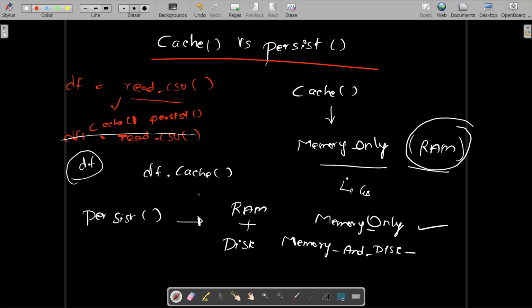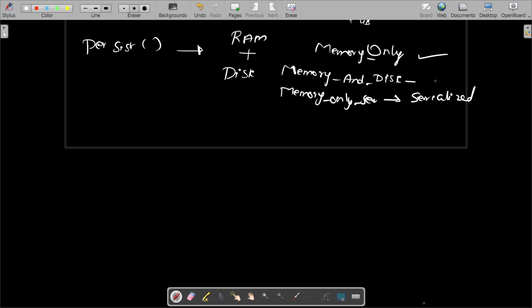There is also another option called memory only serialized. This means the RDD or data frame is stored in a serialized file format. We have multiple file formats, and this gets stored in the serialized format. Why serialized? Because it helps in saving space.